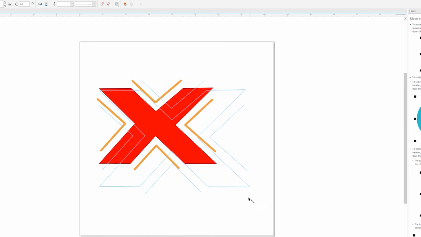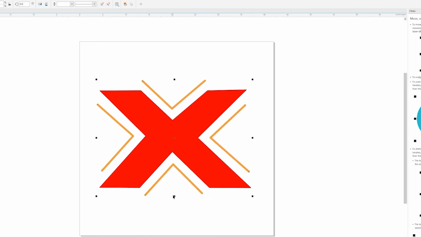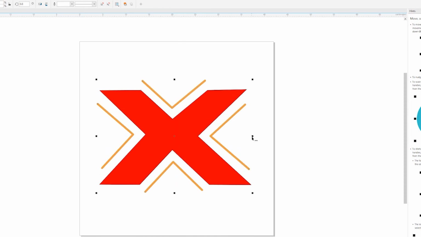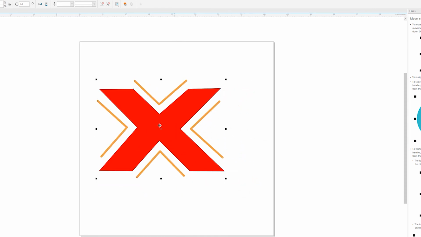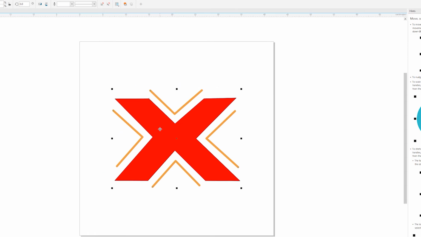You reduce the size by pulling from the side. Don't pull from the middle here or here. It will distort the logo. You just pull from the edge here. Then you press P to centralize it. Now we've centralized the logo in this space, because if you don't put it in this space, you cannot export it. If you export it, it will not come out well.